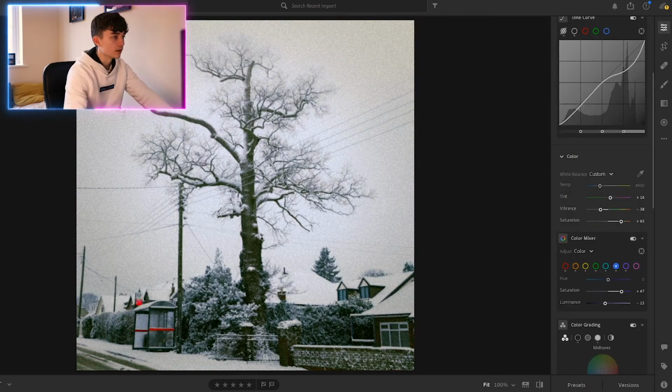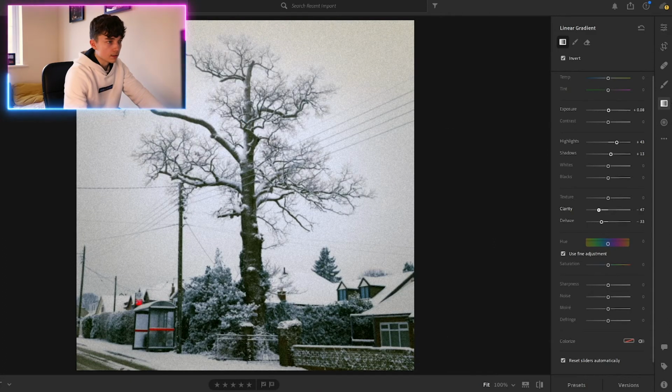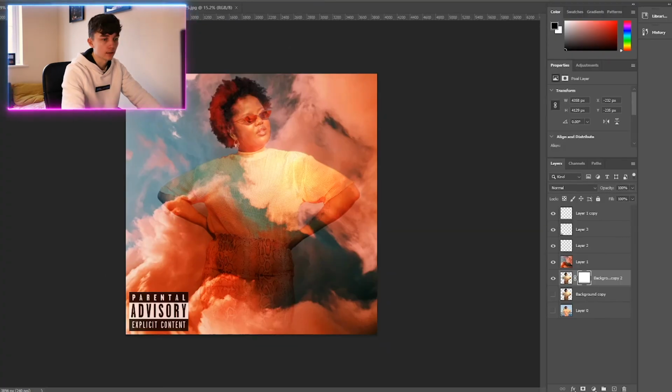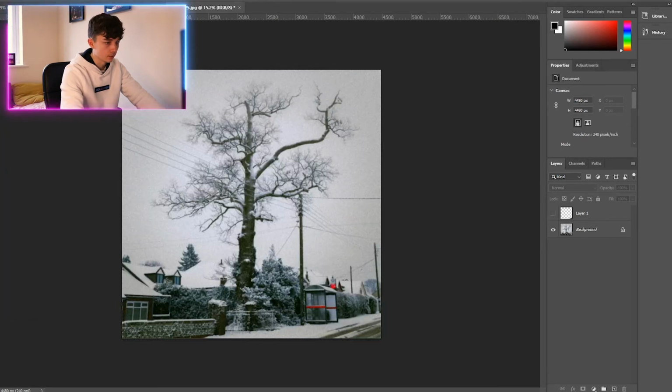Yeah, what I want to do as well, so we'll save that, we'll add it into Photoshop, but I also want to change that top half a little bit more as well, because it's sort of changing colour. I want to flip it around, I think, because I want to add that sticker in the bottom left corner. So I'll save this and we'll just jump into Photoshop. Okay, so we'll add that sticker over again. I can flip the photo around. Yeah, and then we'll add that in.